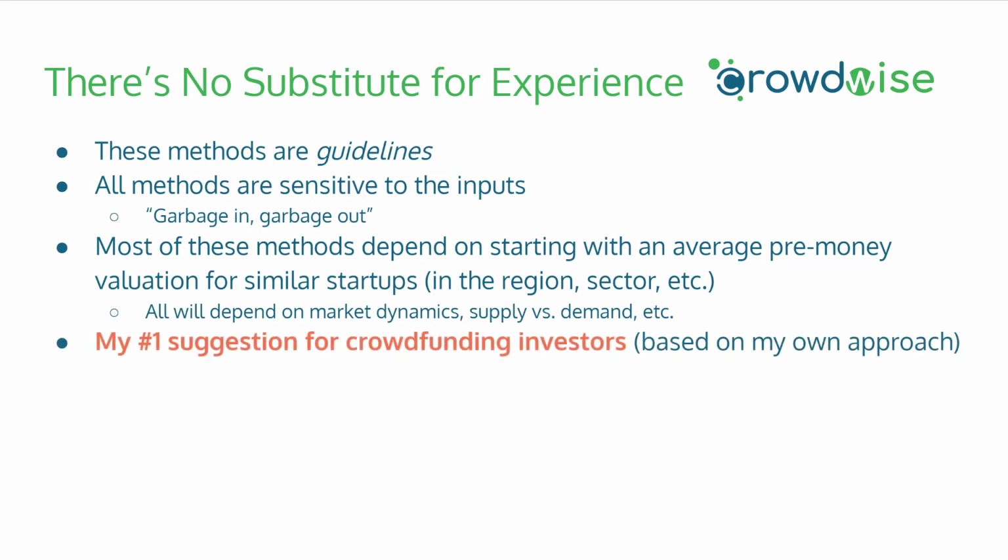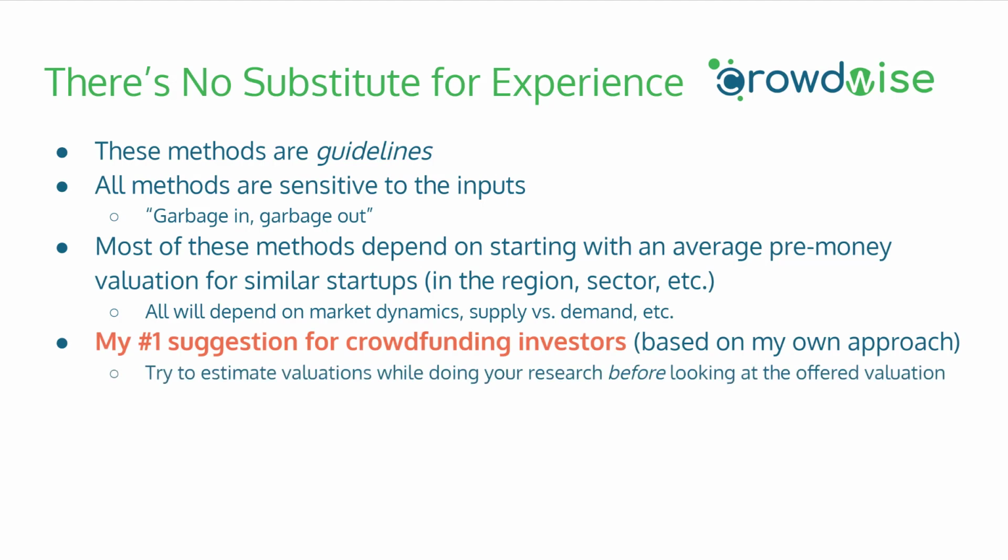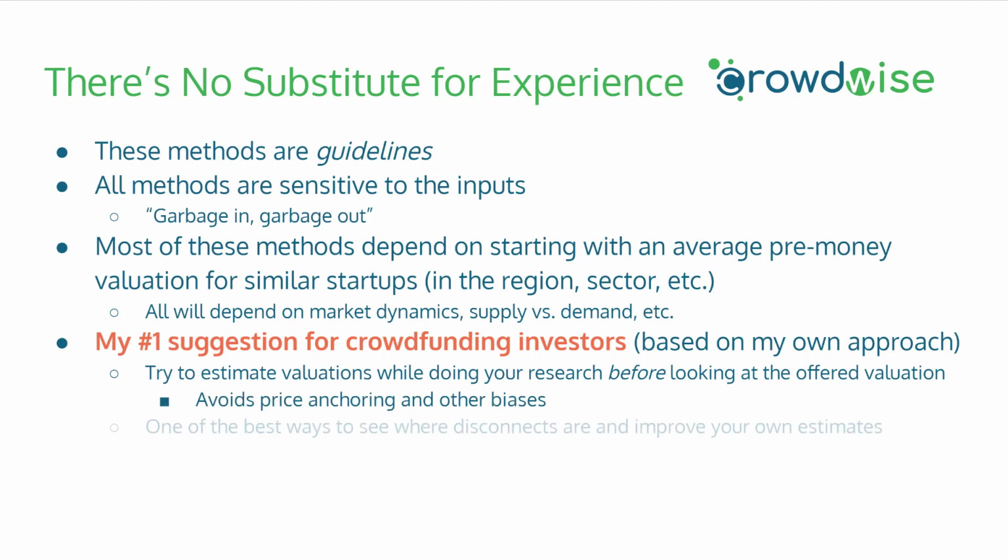So, my number one suggestion for crowdfunding investors, based on my own approach, is to always try to estimate valuations while doing your research before looking at the offered valuation on the crowdfunding portal. This can be hard to do since it's typically posted pretty obviously near the top, but by doing this, it avoids price anchoring and other biases, and I think it's one of the best ways to see where there's disconnects between your own thinking and between reality.